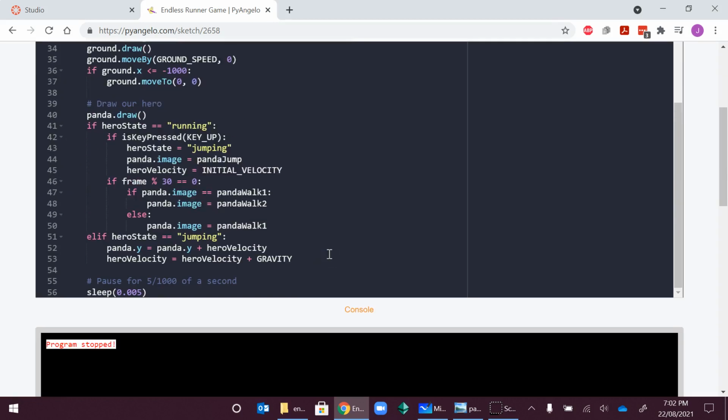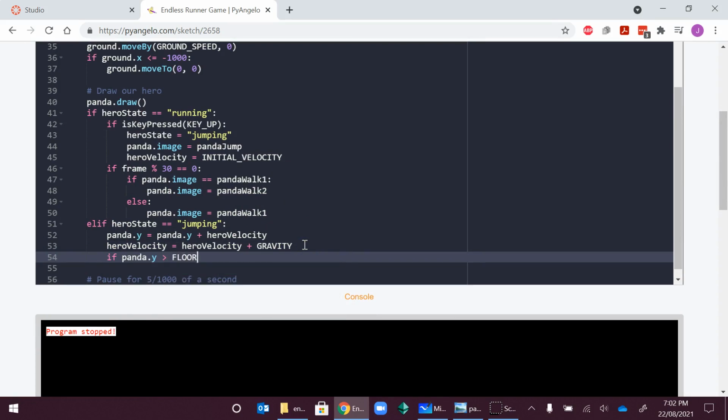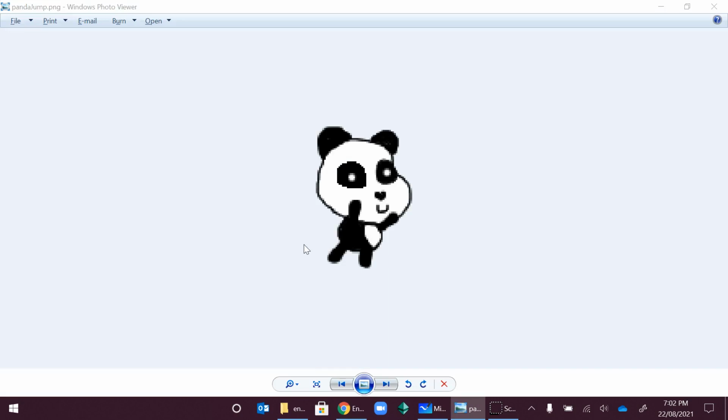And that's helpful because in this jump state here, as I'm coming back down, I want to check if I've passed the floor. So if panda.y is greater than the floor, let me show you what that means.